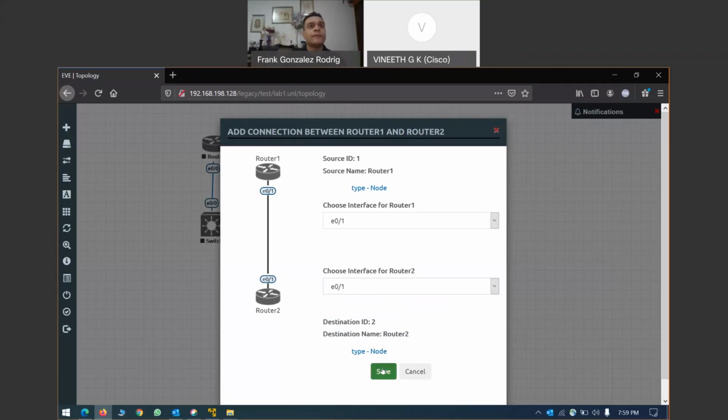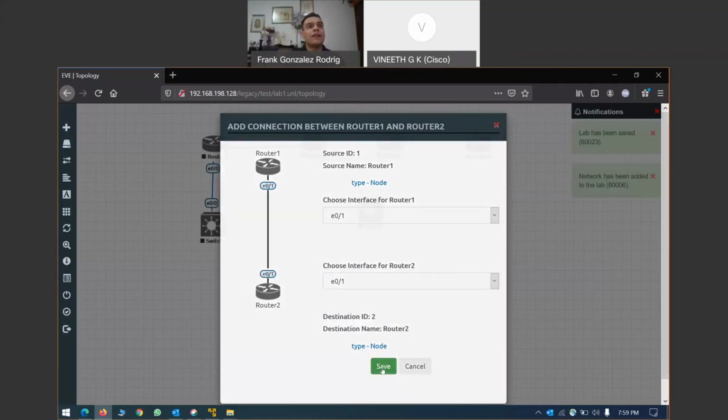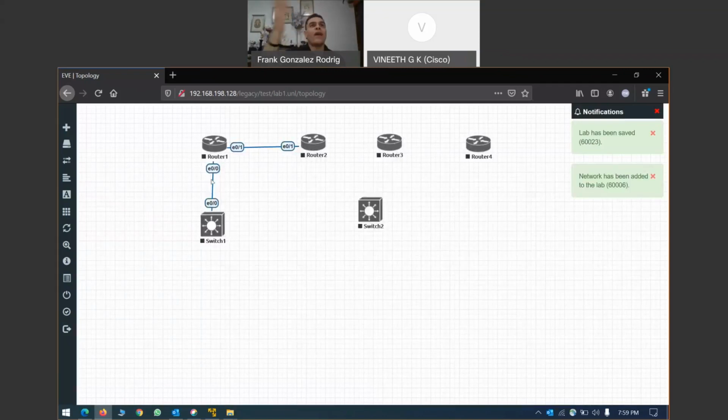Can you see right now? And exactly the same thing that previously happened. So right now we have the opportunity. It's not necessary that you connect Ethernet 00s with Ethernet 00s, Ethernet 01 with Ethernet 01. So many times we do it that way in order to have a management process. Perfect. That's the way that we're going to do it.